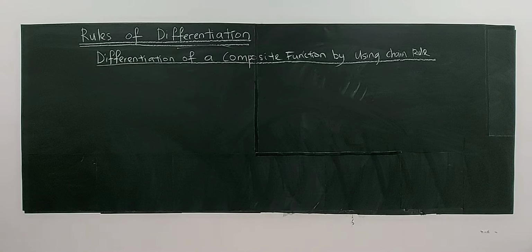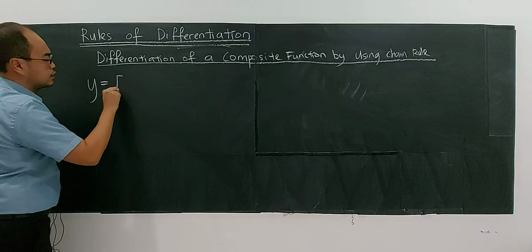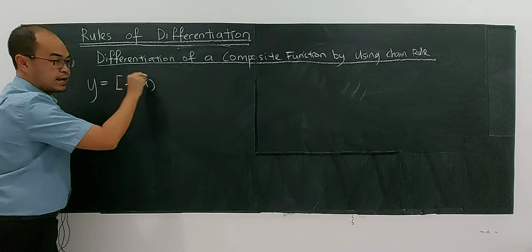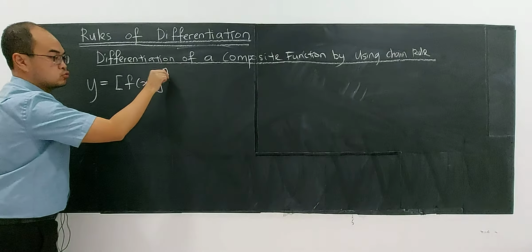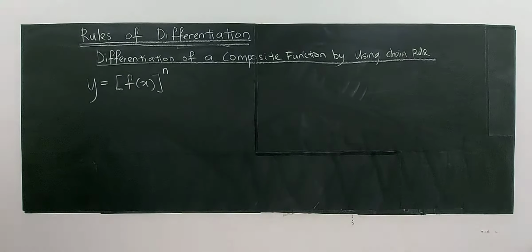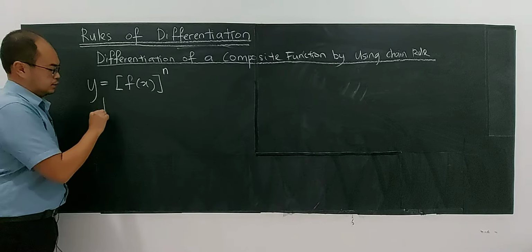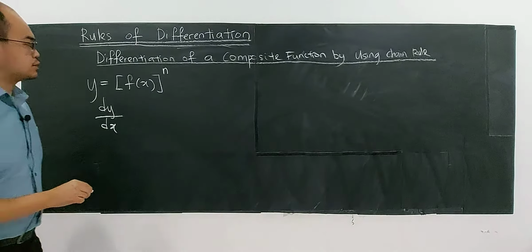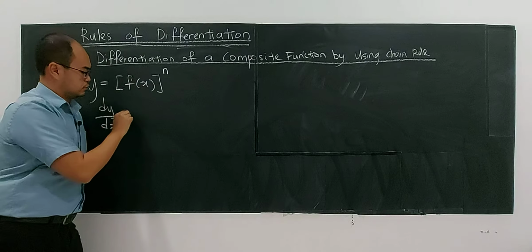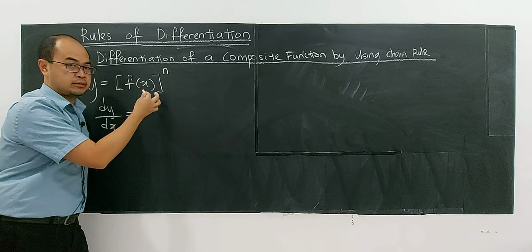If this is a composite function, it means that let's say you have a function y equals f(x), a function of any function, to the power of n. The n can be 1, 2, 3, 4, can be any power. Then I'm going to apply the chain rule here, which means I'm going to differentiate this. I'm using the chain rule, but I never actually tell you what the chain rule is.